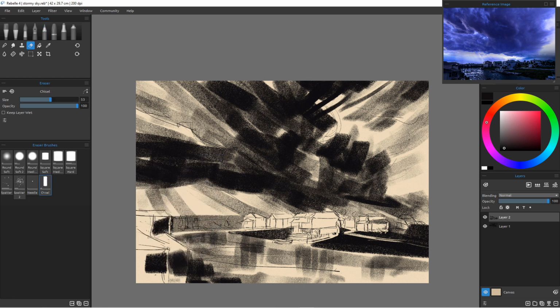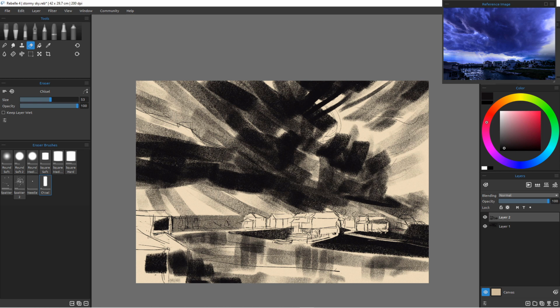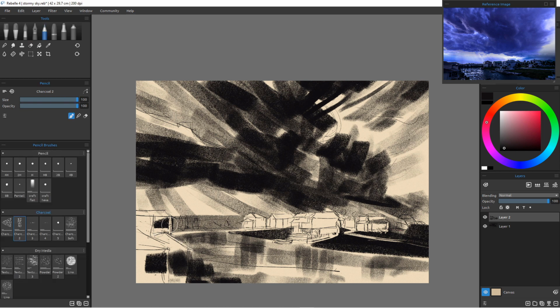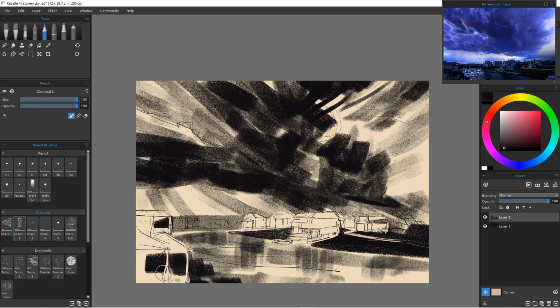Oops. Post in there. I'm just turning the pen over when I'm using the eraser. So I'm liking how that's coming.